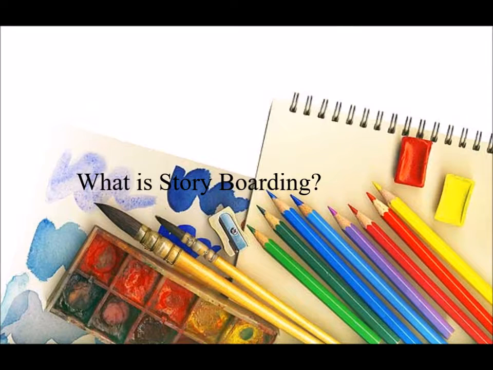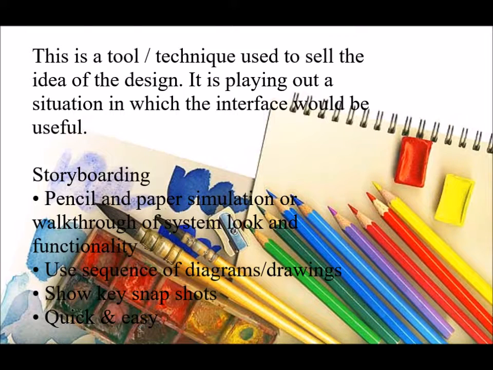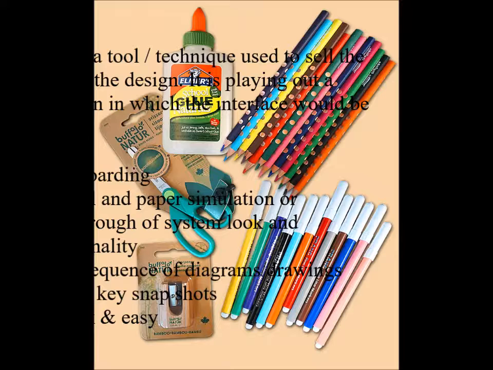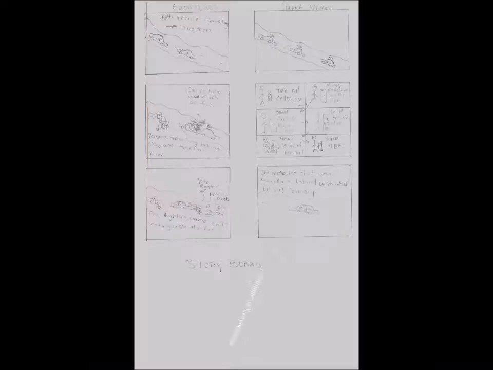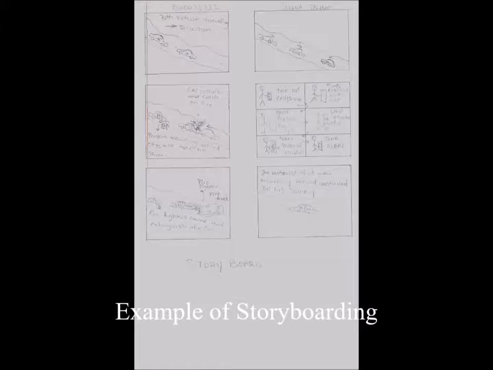What is storyboarding? This is a tool or technique used to sell the idea of the design. It is playing out a situation in which the interface would be useful. Storyboarding: pencil and paper simulation or walkthrough of system look and functionality. Use sequence of diagrams or drawings, low-key snapshot, and quick and easy. Example of storyboarding.